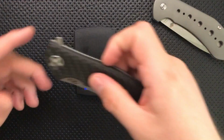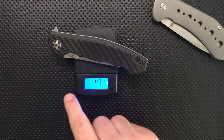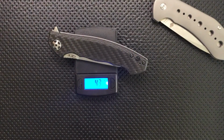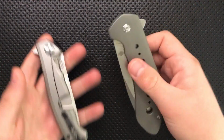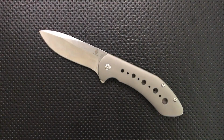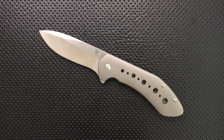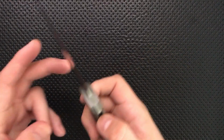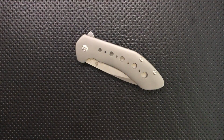I mean, compare it to the ZT452 here, and I'm suddenly in grams. Okay, there we go, 4.3 ounces. Sorry, I had a moment of measurement sanity there. But anyways, this is 2 ounces less for more blade. I don't like that. So those are the ugly things. This is really heavy with a balance that's a little too far back, and the warranty on it prevents the disassembly. So let's go on ahead and jump into your final conclusions here.